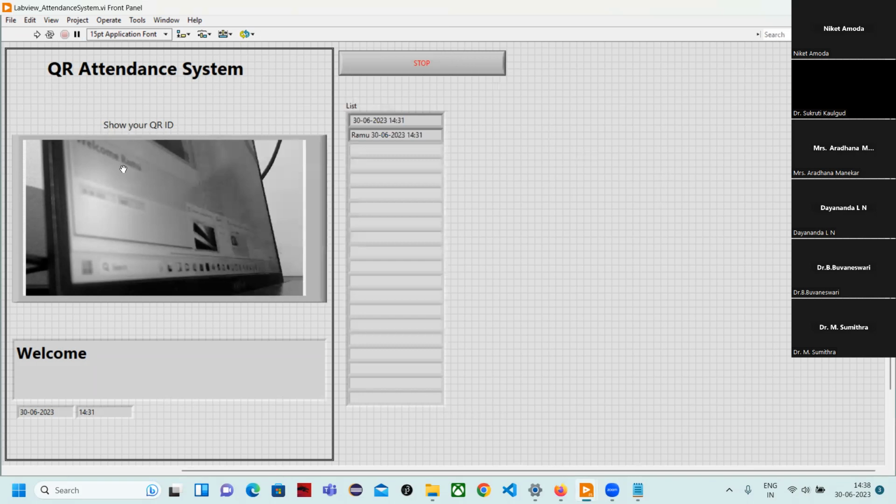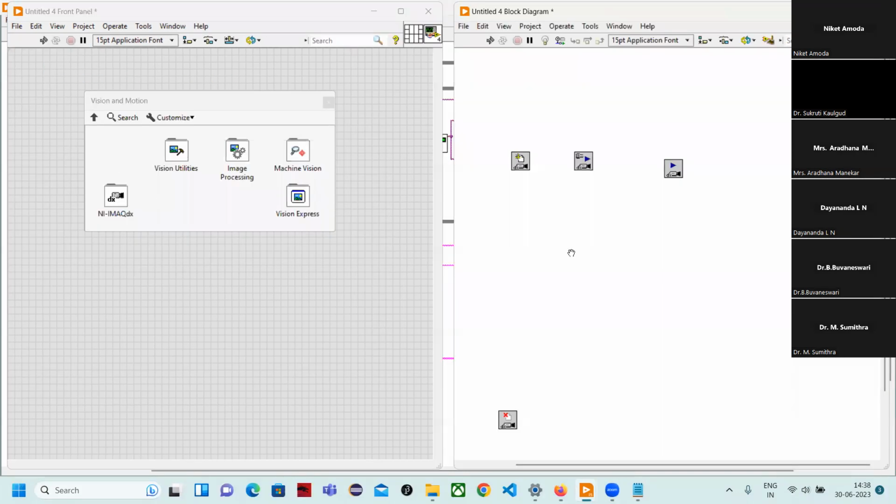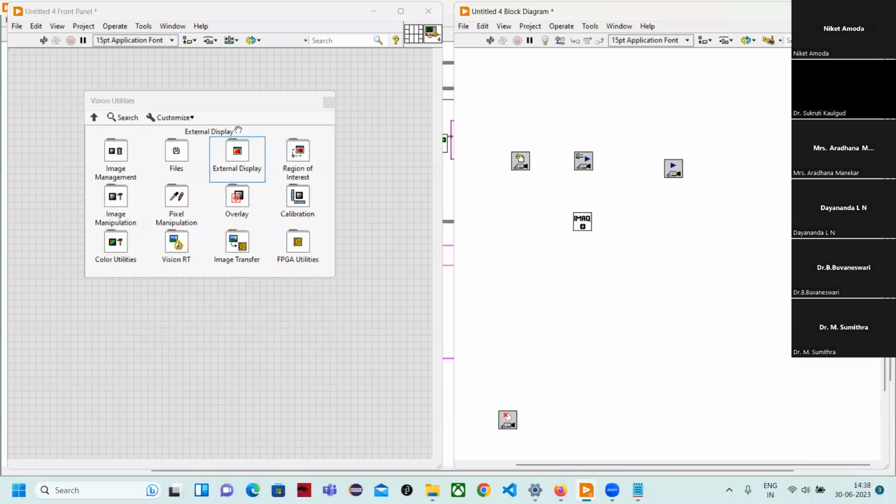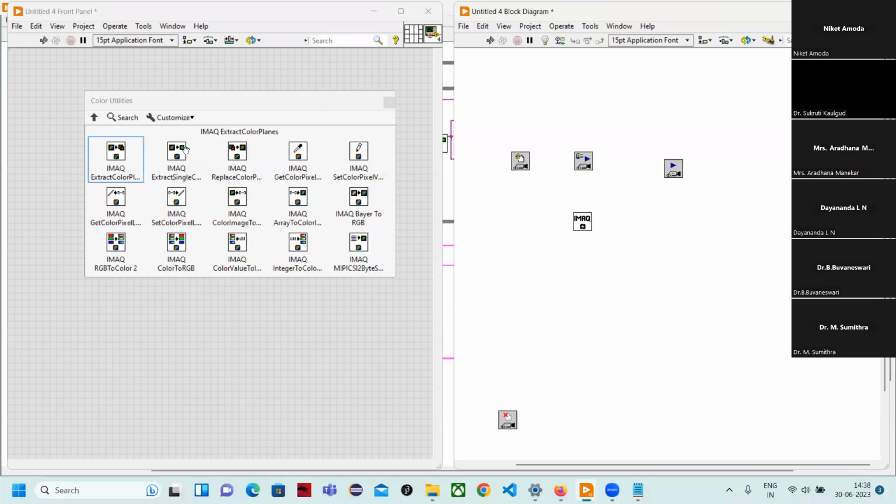Here we use IMAQ Create for the image, and later on color utilities we'll use, because I want to extract a single color plane.